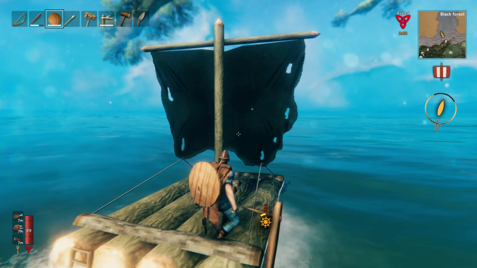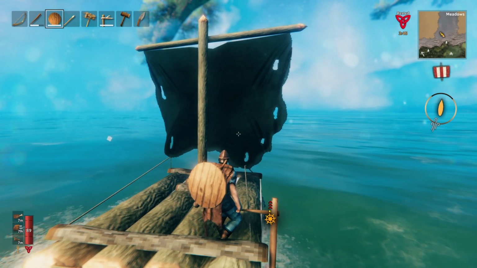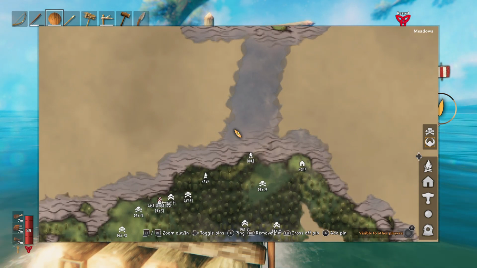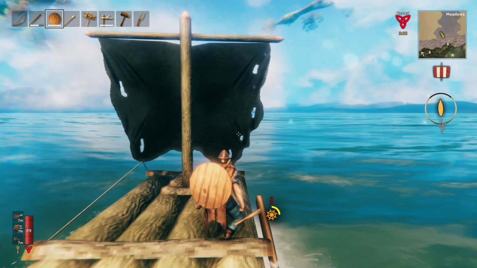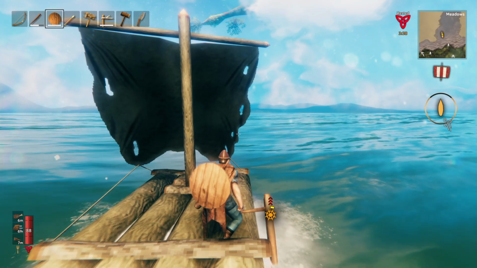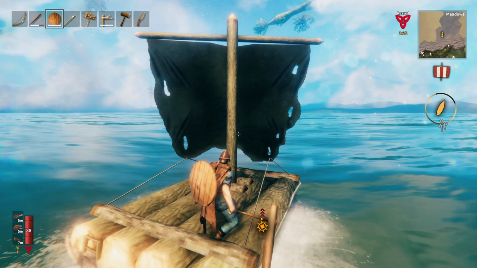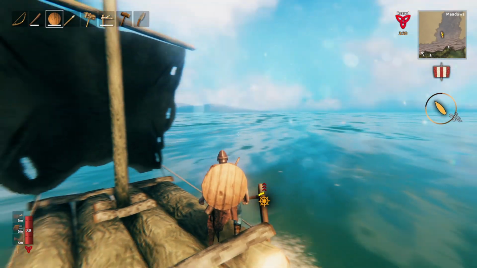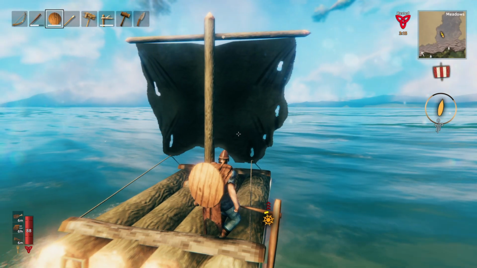Yeah, this is not how you make good sailing in a game. If I die because of this game, I will never forgive you. I need to go a little bit to the right. Man, this thing is slow, isn't it? I just hope there's not a scripted sea monster attack. I don't know if it's a kraken or a squid or what. I just know that I watched a video of Worth a Buy where he got attacked by one.